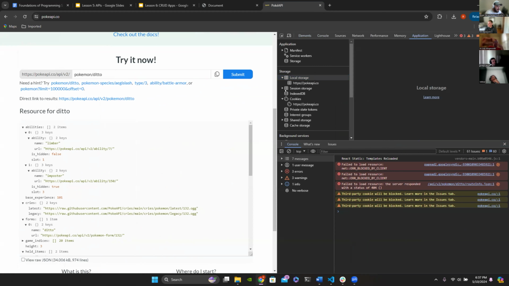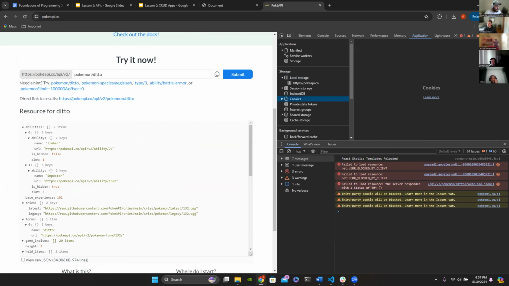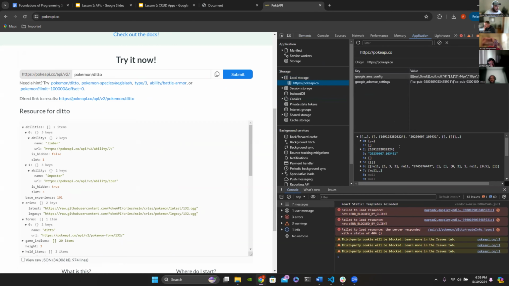Okay. So your browser also stores stuff like cookies here, right? To remember your last login, who you are, your search history, and it just collects a bunch of data, right? Another thing that your browser has is local storage. And we're going to teach you how to manipulate your local storage.